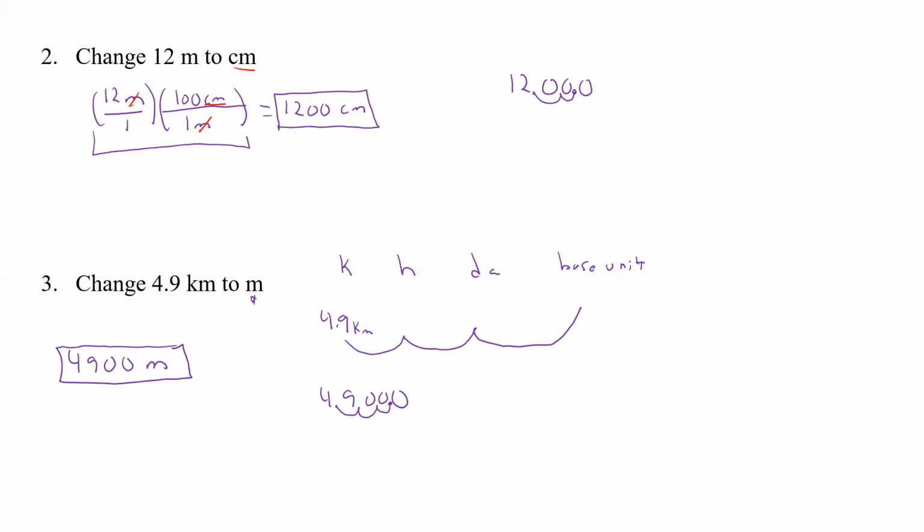And again, the original thing will be given to you. So all you have to do is look at it and say, oh, move it 1, 2, 3, 4, or 1, 2, 3, or however many, because sometimes we're going to end up moving onto this side too. So we might start with kilo and then go all the way over here to milli. And so, we have to know how many spaces to move to the right to get to that spot.